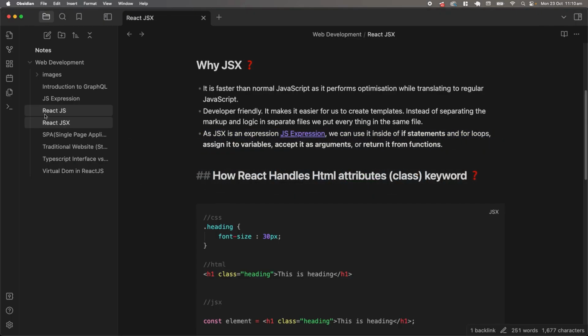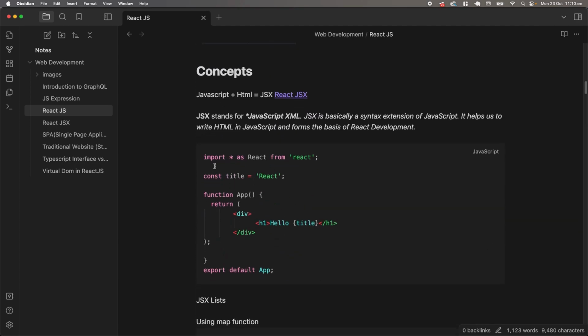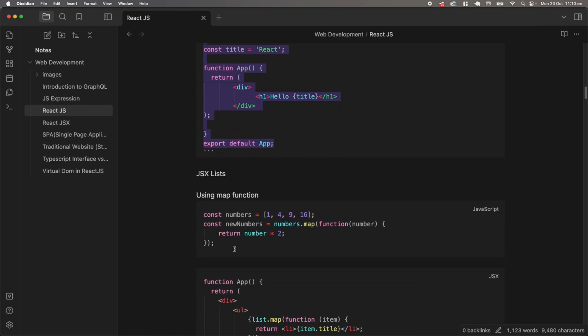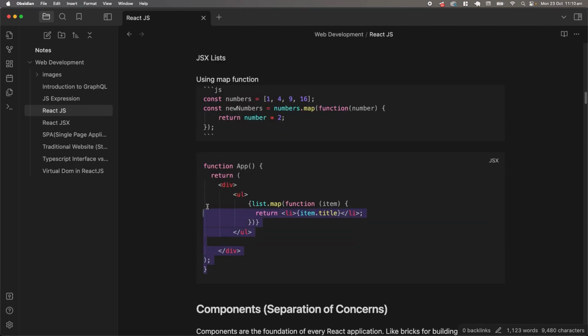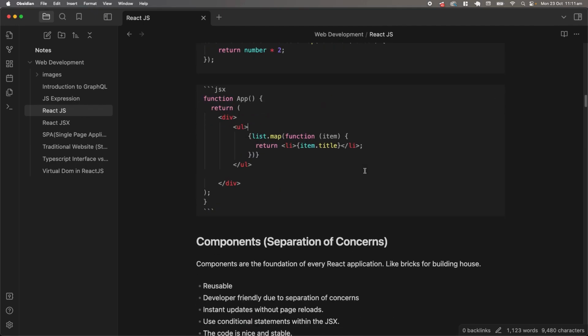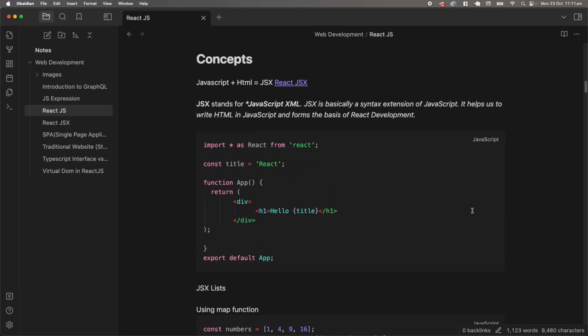So this was our first concept in our ReactJS series, which is JSX, and you can read this in the markdown. We have discussed this, we have also discussed our map function, and we have used that map function in our HTML markup. So that's the overall concept. In the coming videos, we will directly jump to the concept of components, and we will discuss what components help us with and why we need components in our application.